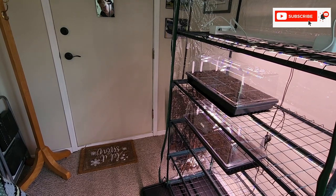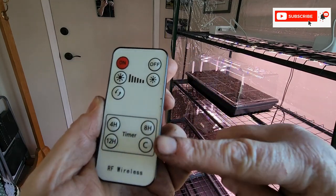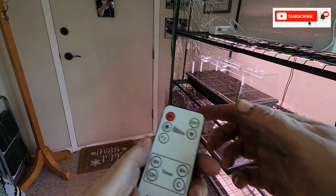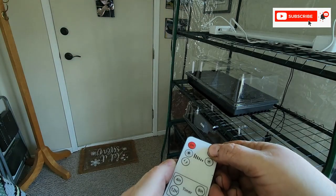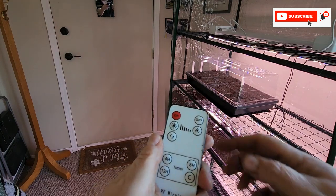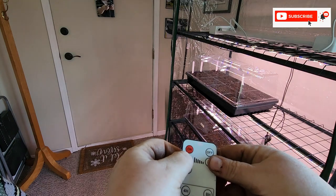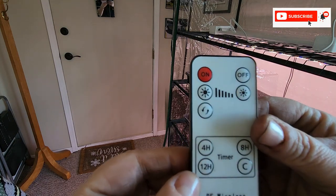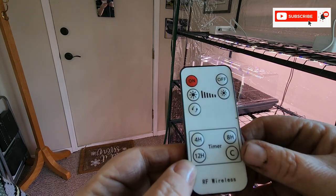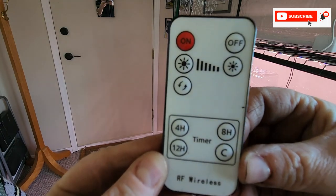I did set the timer using my remote. So I selected, look at the dirt on me, an 8-hour timer that I'll show you. Turn them off, turn them on. Set an 8-hour timer. I can dim them. I'll link these on Amazon. They're really good. And, I'm not sure what that is. Cycle, maybe? So, yeah. That is the remote.